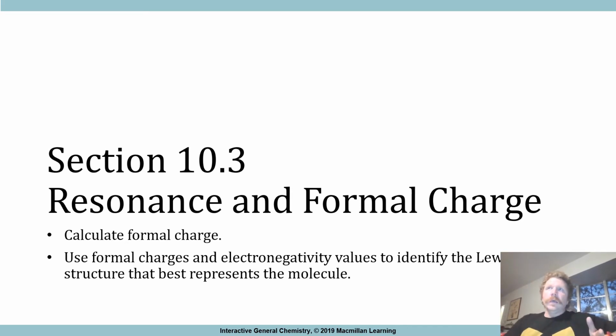Now, resonance is a way of talking about how a molecule can be drawn in two or more ways. Hypothetically, a molecule could be drawn in two or more ways, and each of those two representations is both right and wrong. They are equally right as they are equally wrong. And so resonance gives us the idea that it's not actually either one of them that's correct, but instead it's an average of those two depictions that is most correct.